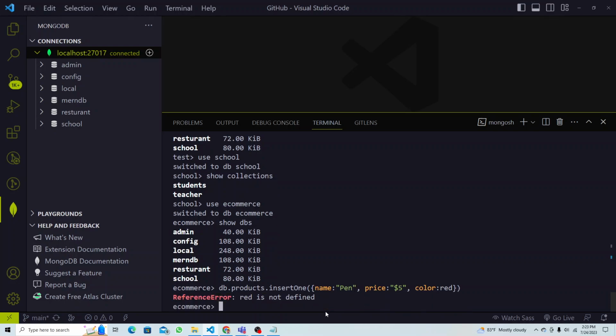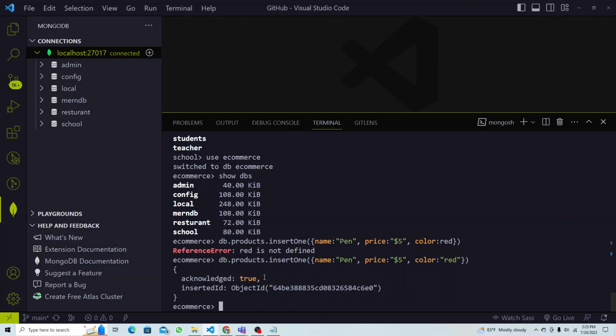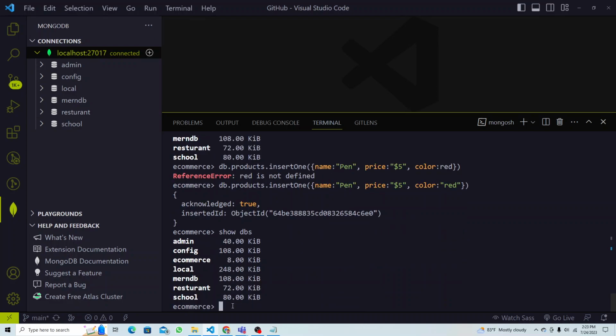And if you do insert, oh, that should be a string. You cannot put something like this directly. It must be a string or maybe a number. Insert. See, the one data is added now, one object. If I say show dbs, see, e-commerce is added to the database now. Even if I go here, you should get e-commerce somewhere, but maybe it just takes some time to refresh. You can find it there as well, but it's not here yet.